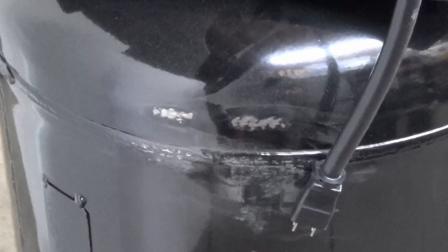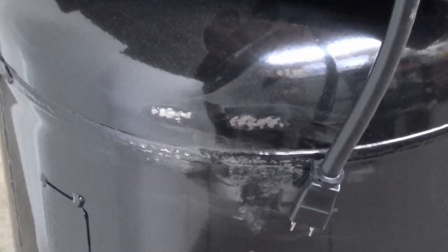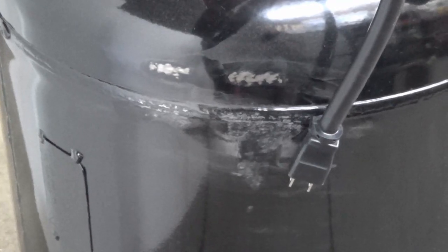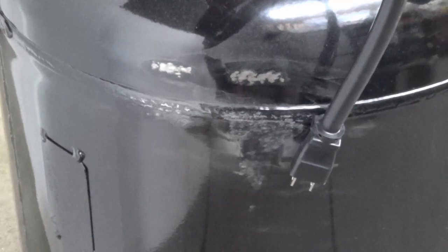My unit was shipped to me, and it took a little abuse from the carton on the way over, so you can see the paint is scraped off right there, and down there too. So if you have a store near you, I think this unit is stocked at most of the Home Depots. Go in there and take a look at one, and maybe get one that isn't all beaten up. If taking one home by yourself isn't an option and it gets shipped to you, maybe just be ready to hit it with a rattle can and spiff it up when it gets home.